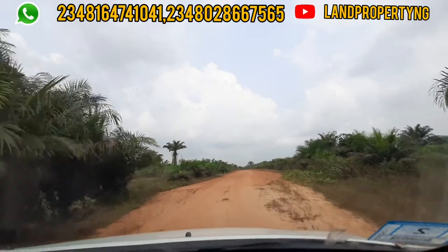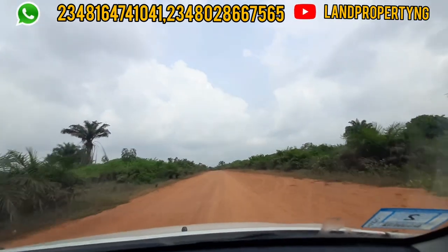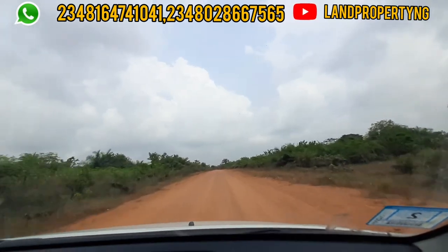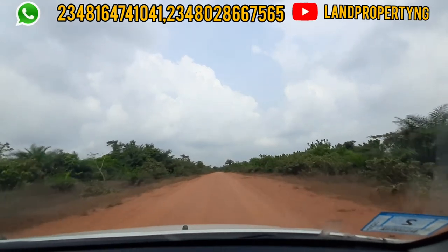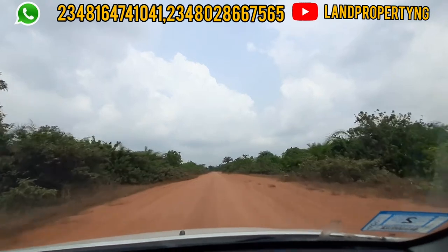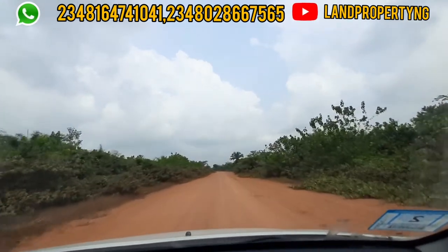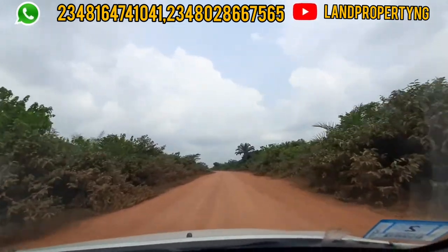Apart from the Lekki International Airport in Erelengbe's part, the Fourth Mainland Bridge, which will start all the way from the mainland down to Ikorodu, will link to Badore Ajah, and it will also have an axis in the Erelengbe axis, right in this axis. So you can see that this particular area, Erelengbe, has huge potential.